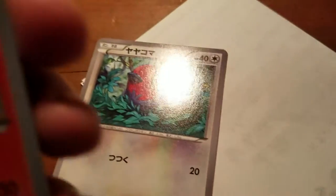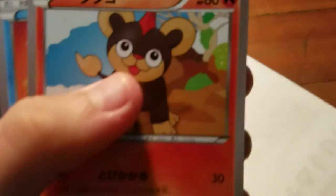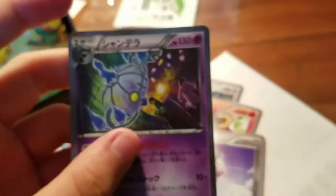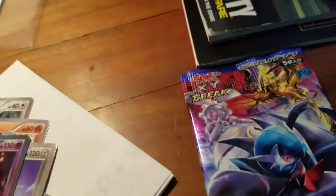These Japanese packs are a lot harder to open than I remember. So there's a Fletchling, and — I forgot that one, I'll probably come to it later — a Shellos, a Cobalion, which is an uncommon, that's weird. And our rare is a Chandelure — it's a holo. Last time I collected Japanese, the holos were a bit different.